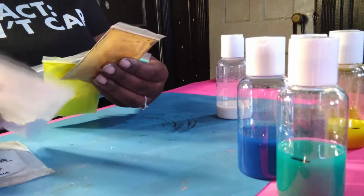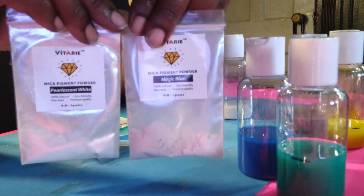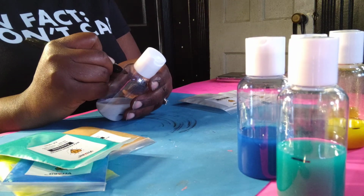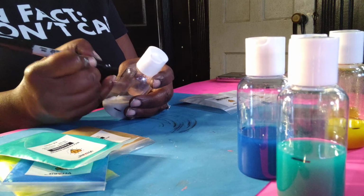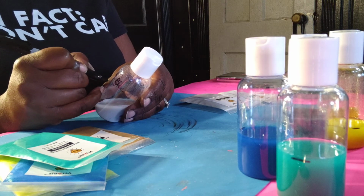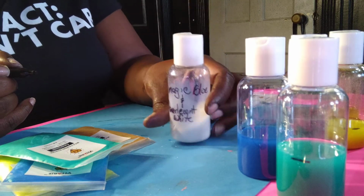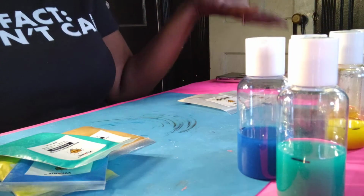Oh, I mixed the magic blue with the pearlescent white. I wonder how that's going to come out. Cool beans. Oh, I used to hate people that said that, and here I am saying cool beans. So, let me go ahead and put, hey, my cat came in to see what's going on. So, I'm labeling everything, then we're going to use them, and that's it for now.